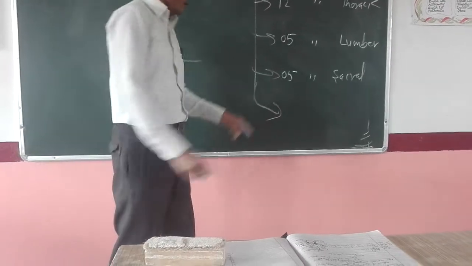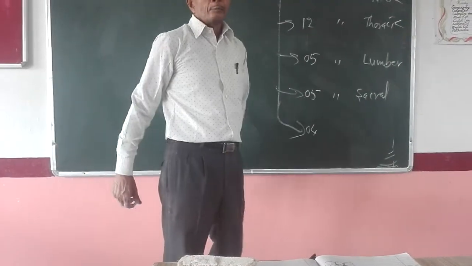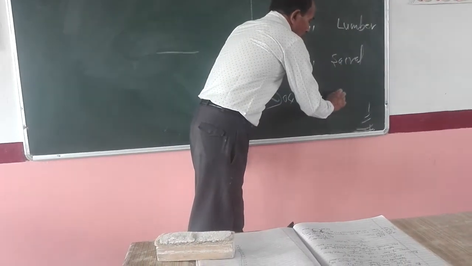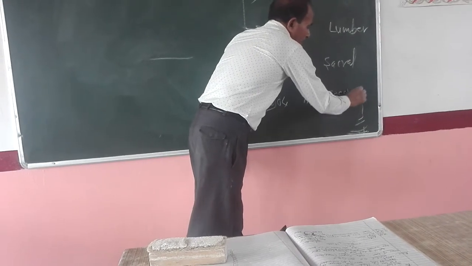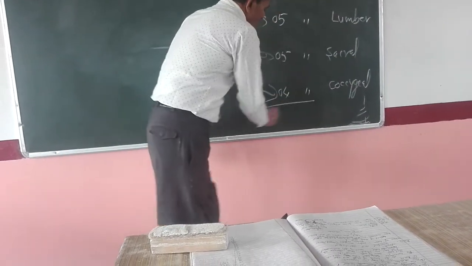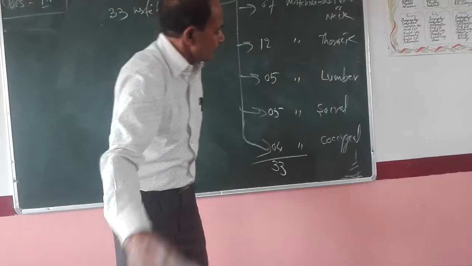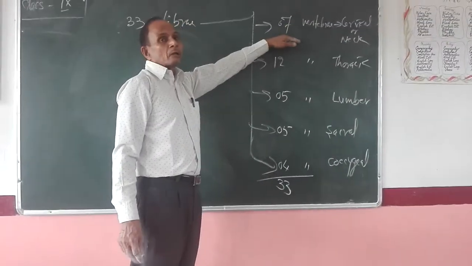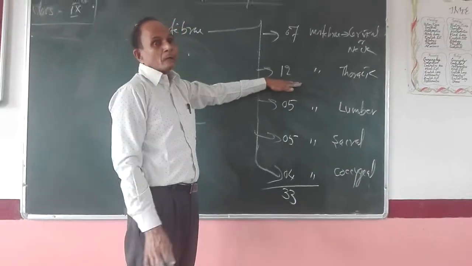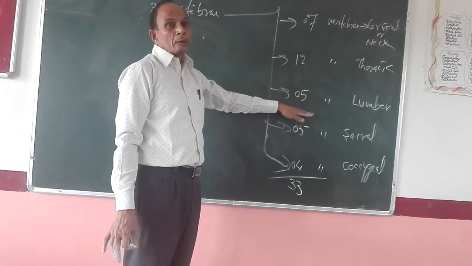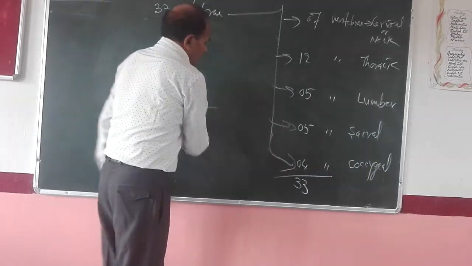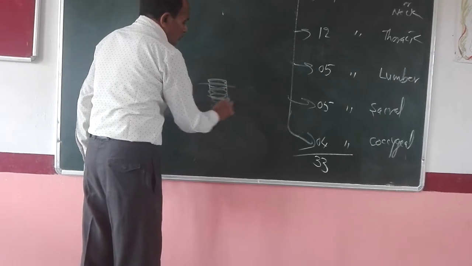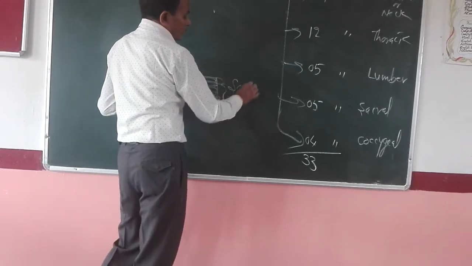Clear? And last, the tail region of our backbone contains 4 vertebrae, and these 4 vertebrae are known as coccygeal vertebrae. So, total 33 vertebrae are there in our backbone. These 7 cervical vertebrae remain separate. These 12 thoracic vertebrae remain separate. These 5 lumbar vertebrae remain separate. But the 5 sacral vertebrae will join together to give rise to a single structure, and that is known as a sacrum.